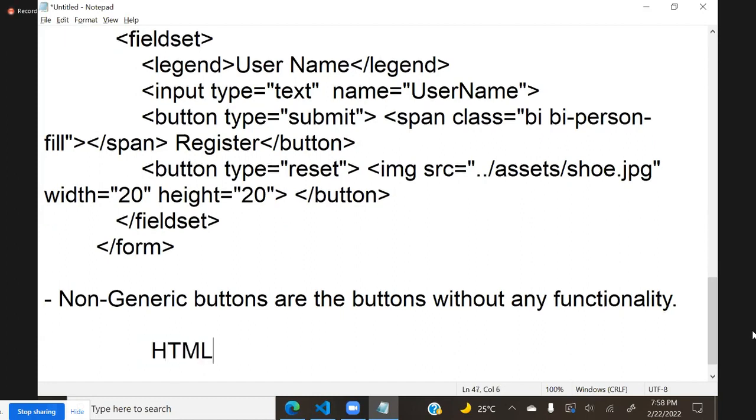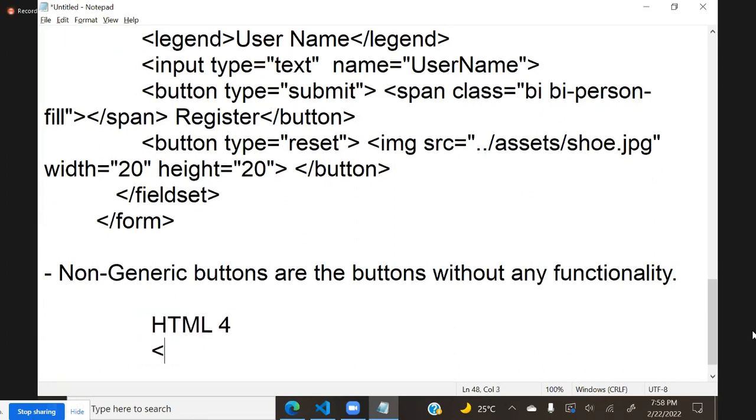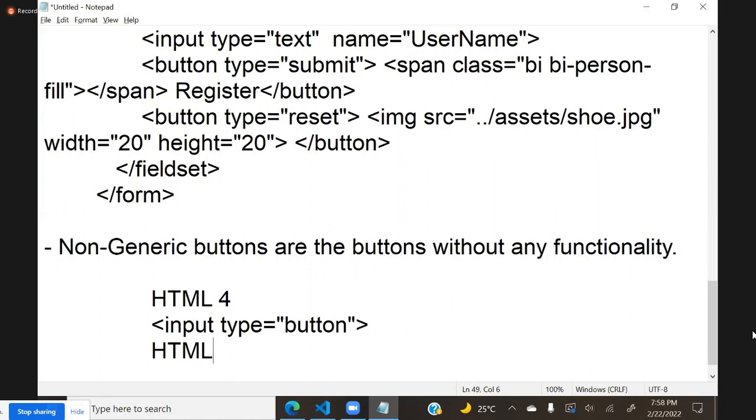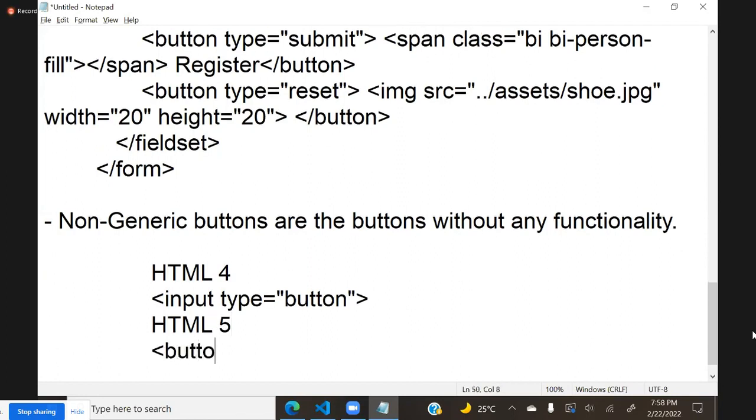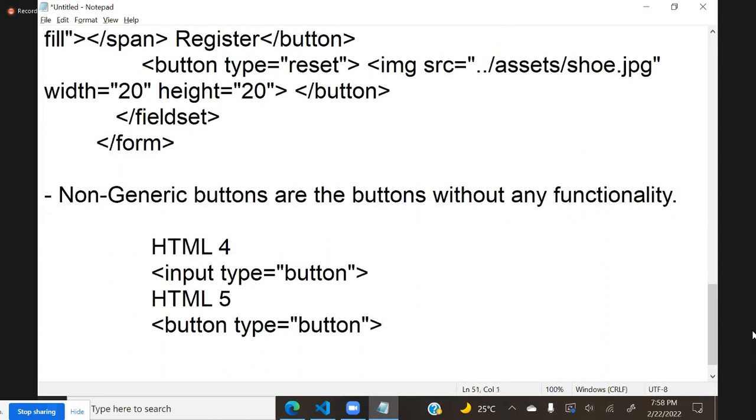And in HTML4, we design input type as button. In HTML5, we define button type as button. Like this we do. So they don't have any functionality.